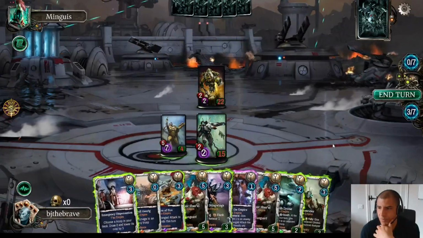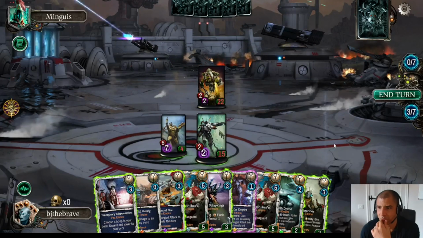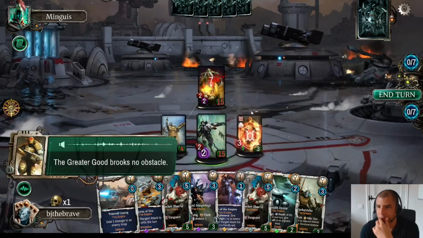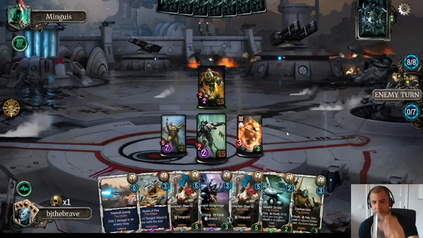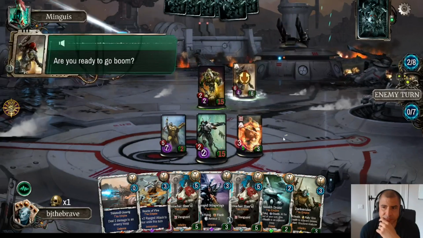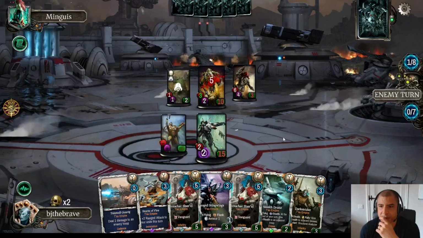Draw the 3. I think we'll just... Do we dig for logs? No, I think we just take this and actually play for tempo here. I was very tempted to get a Long Strike there. I mean, if he plays... Yeah, no, I'm kind of happy with that. He's taking a lot of damage here.